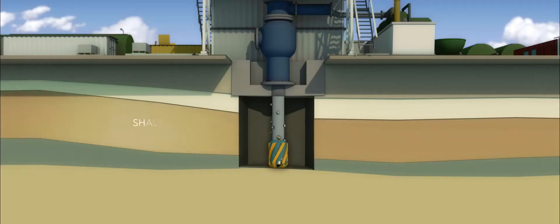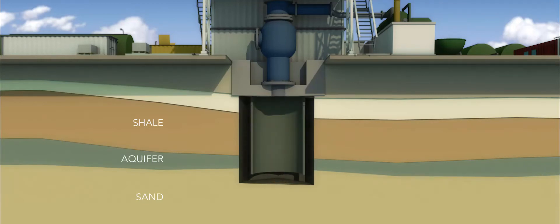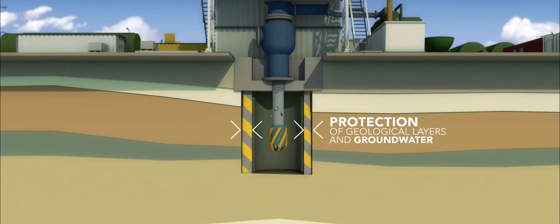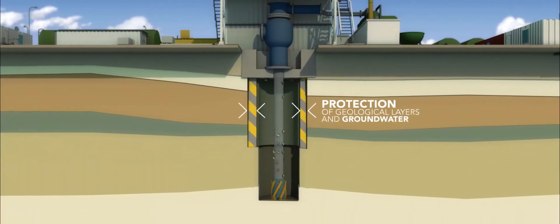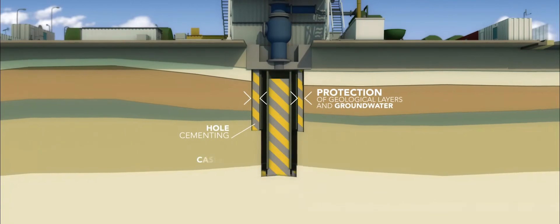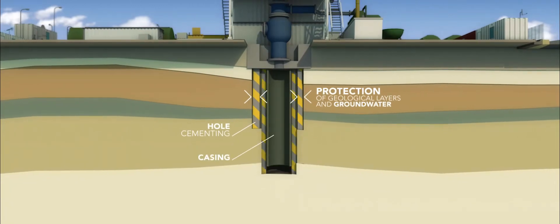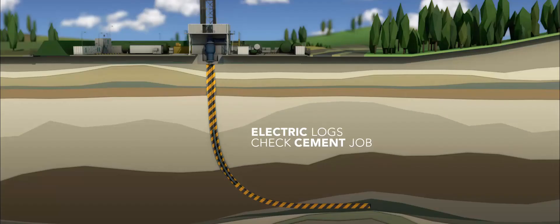As drilling continues, in order to preserve the different geological layers and groundwater from the borehole, holes of different sizes are drilled and casing of different diameters is inserted into the hole and cemented. The quality of cement is checked with the help of electrical logs and validated before carrying out further operations.